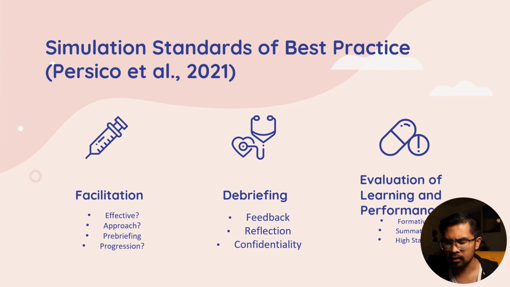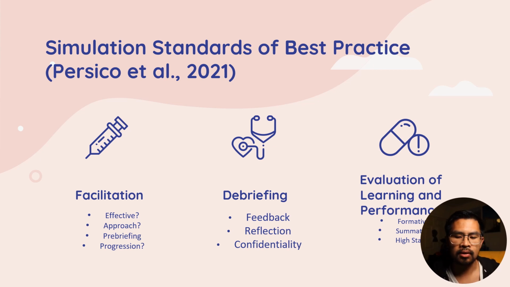The second thing is the approach itself. Are they approaching their students from an appropriate direction? Are they approaching their students with the appropriate level of experience? Are they teaching knowing what their level of experience and competency is? Because knowing those things ahead of time will help the facilitation process. There needs to be a pre-briefing, and lastly, progression.